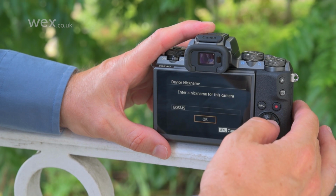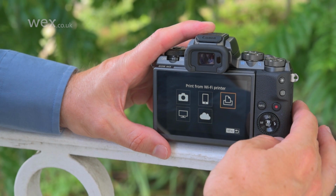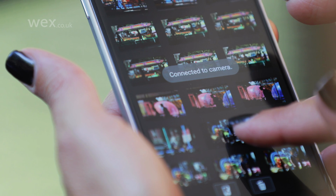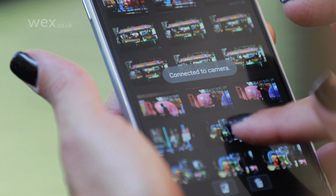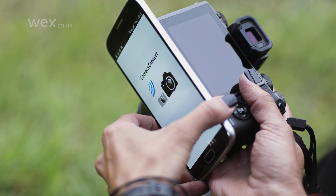As with many other recent models, the camera has Wi-Fi on board for wireless image sharing and remote control from smart devices, together with Bluetooth. The further inclusion of NFC allows for images to be conveniently sent across to compatible NFC devices.